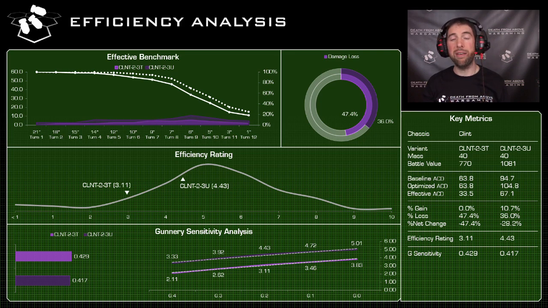You've got 47.4% damage loss on the 2.3T. That means it could be doing twice as much damage if it had better survivability. And then on the 2.3U side, it's losing 36% of its damage. Again, these are really big numbers. Most of the mechs we see are really in that 10%, 15% range. 47% is bad. You're leaving a lot on the table.